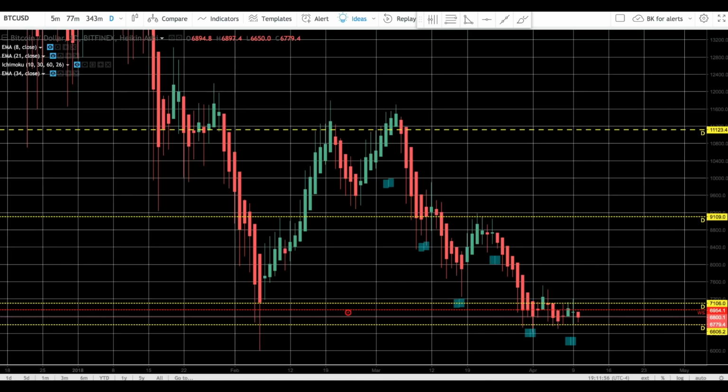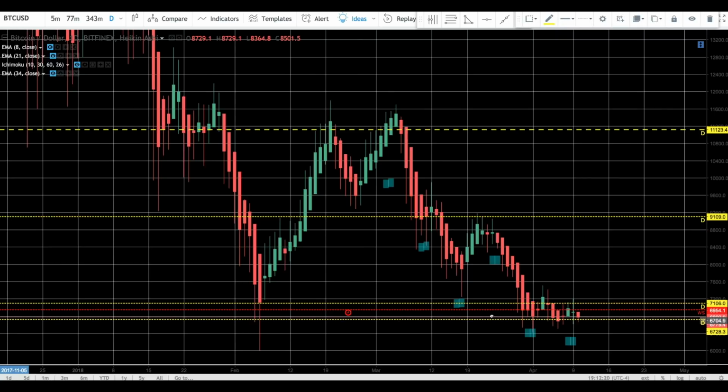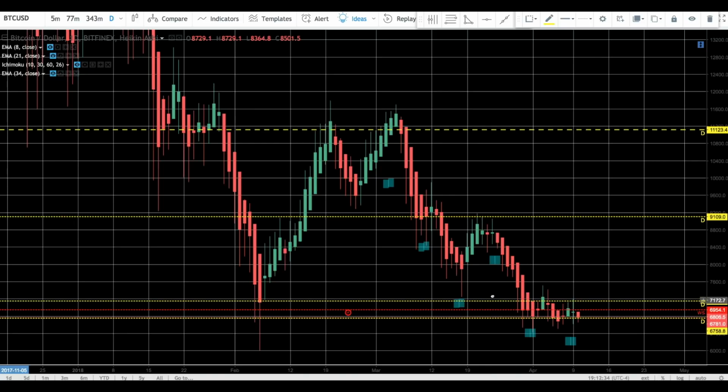A quick look at Bitcoin and Ethereum, do some technical analysis, and see what might be going on. We're looking at Bitcoin on the USD one-day chart right now. We've got some good news at the end, so hang in there for that. We have a little bit of good news here as well. It looks like we could move our support level up on Bitcoin to about this range. We've got some pretty good volume happening on that, so we'll raise that up to now 67.58, and our resistance is going to remain relatively the same right in here at the $7,100 level. And remember, we've got this 1 week support level here.